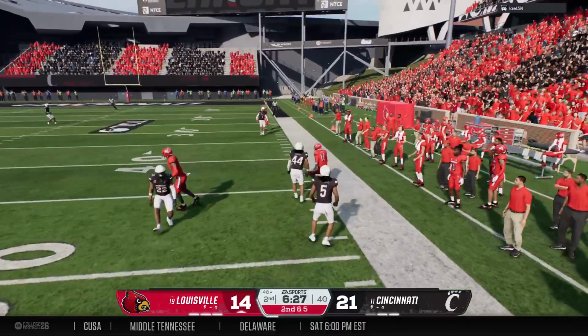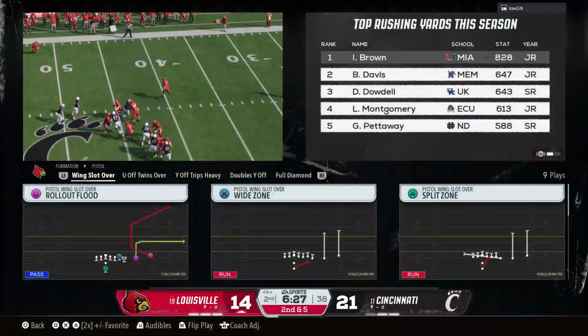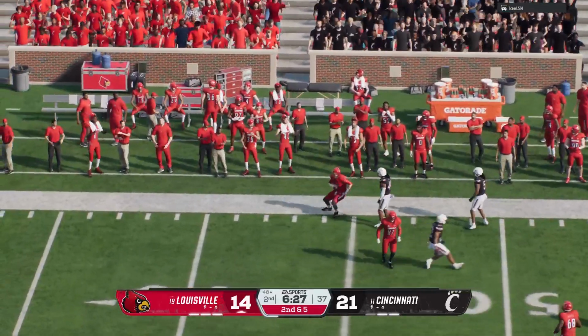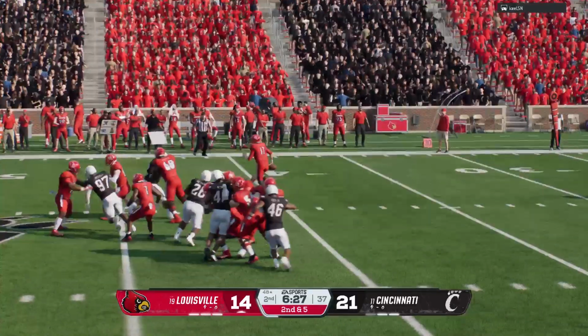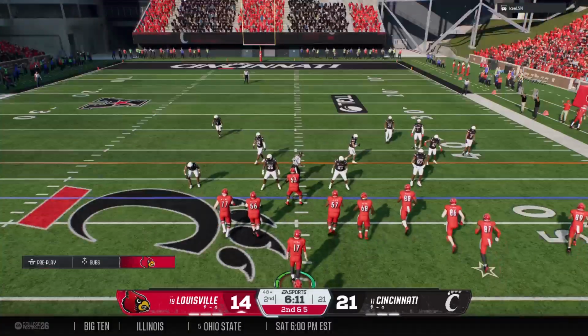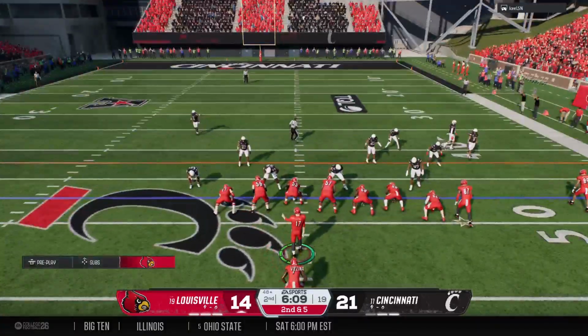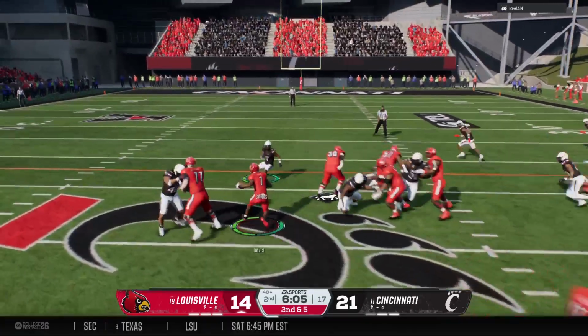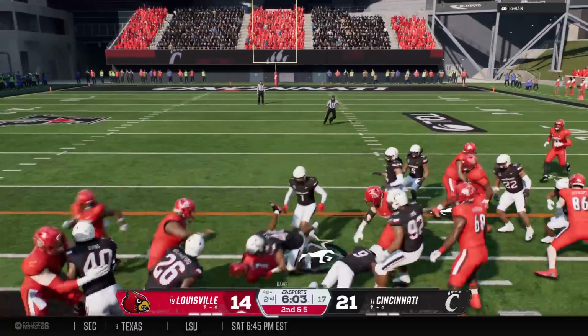He'll pull it down and run. And it'll be a short gain, but no need to take a big hit there on the scramble. And this is the hard part about being on defense and choosing whether to be conservative or bring the blitz. They bring the blitz, he sees it, and that's what he does really well. Sees it and immediately makes a decision, gets to some green grass, and gets a positive gain for this offense.